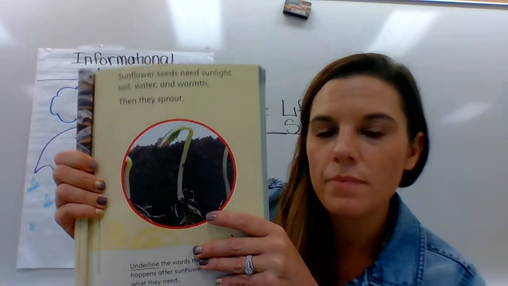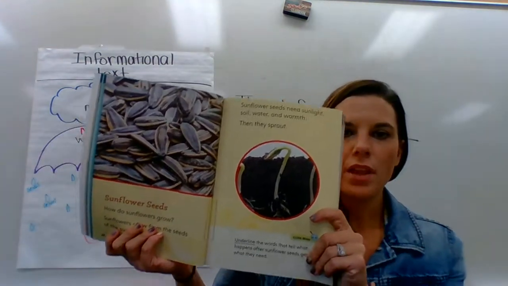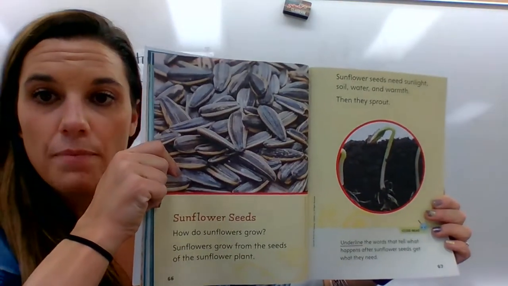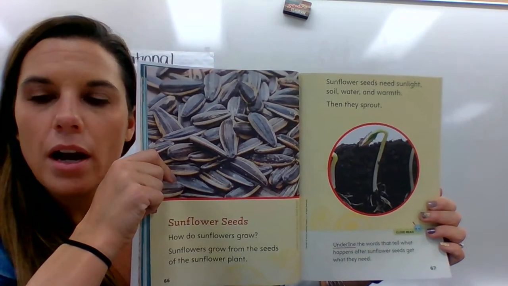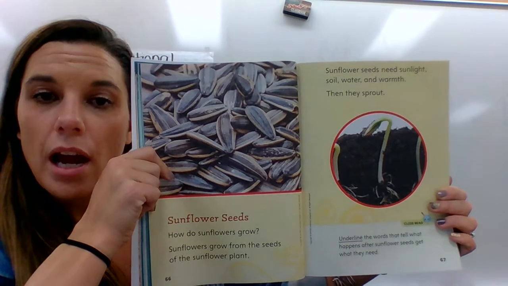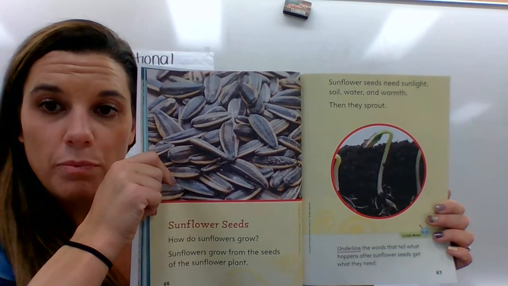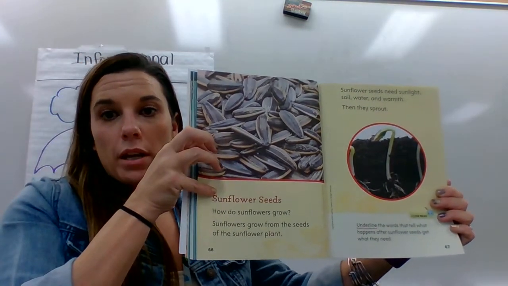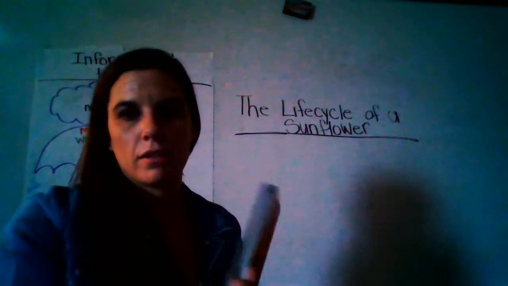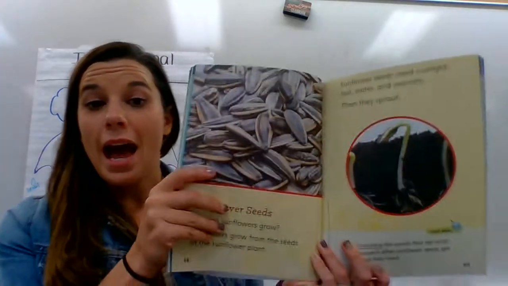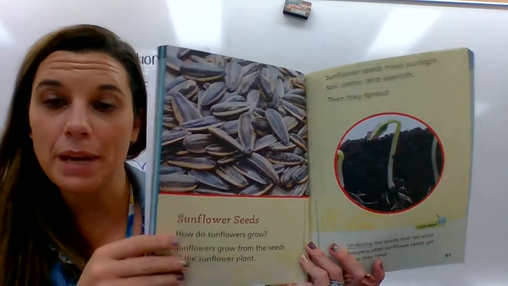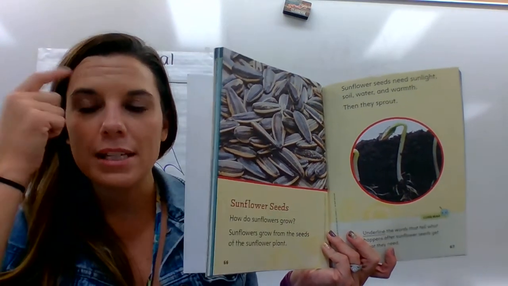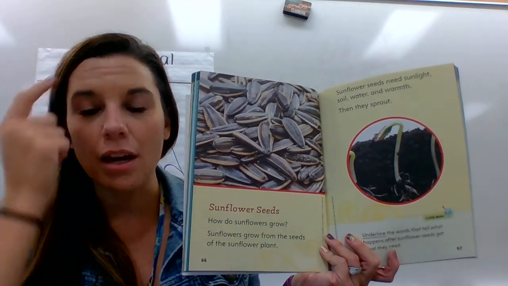So I'm going to pause. Now I'm going to think about on these two pages, did they mention my main idea yet? Okay, so remember the topic is the life cycle of a sunflower. Did I hear my main idea in either of these pages? It's kind of hard because they're only talking about one piece of a sunflower. There goes my lights. Oh my goodness. So I'm not going to rush and say, oh my gosh, I think this is the main idea because it's the first page of the story. There's really not enough information here that tells my brain, yeah, we just read the main idea. So I'm going to keep reading.